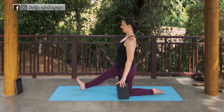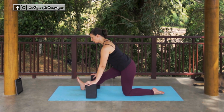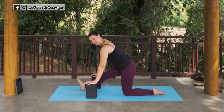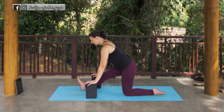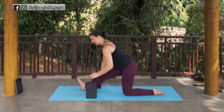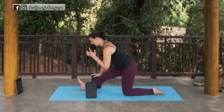Take an inhale to lengthen through the spine. As you exhale, hinge at the hips and walk yourself forward. We're not looking for the most intense stretch right off the bat. We will do this a couple rounds. So at first, gently get into the hamstring. We've done some things with it already, but we don't want to force it the first round. Take one more breath here.